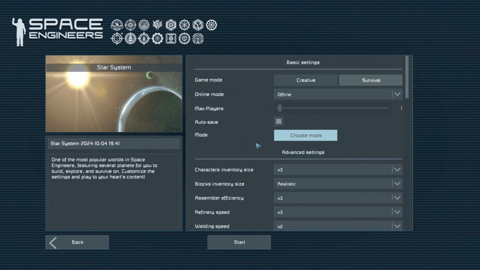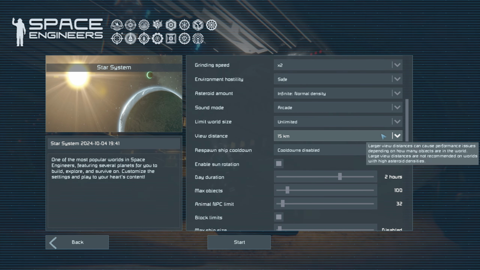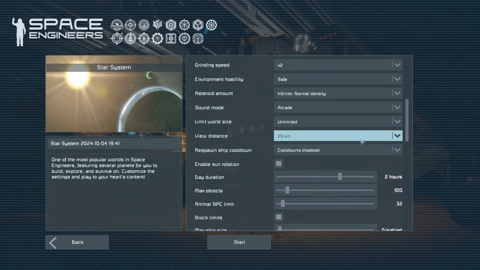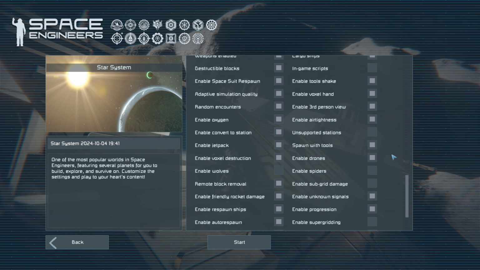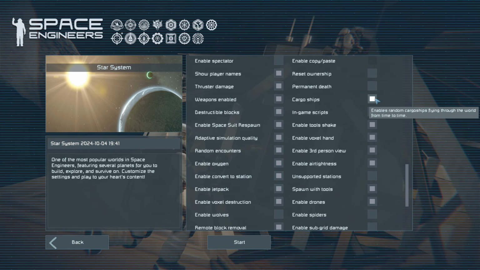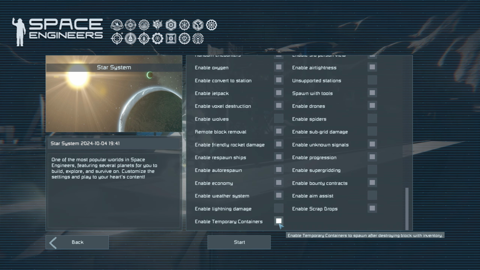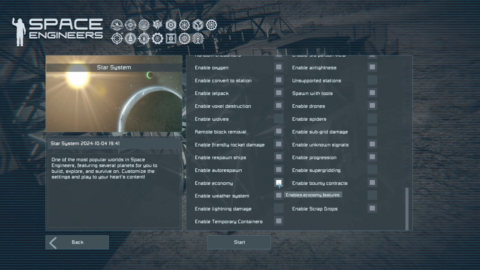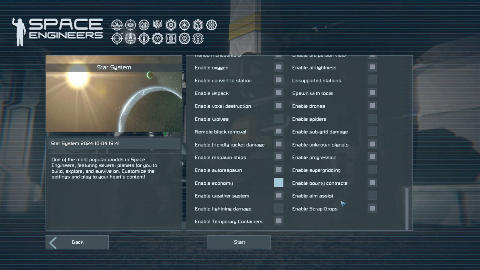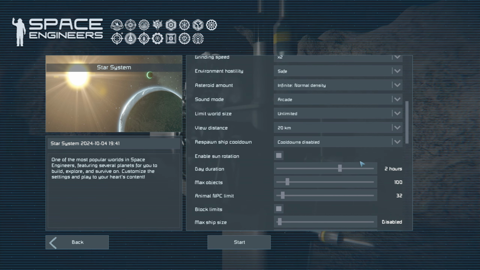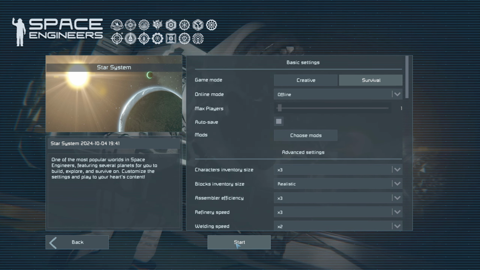So we're just going to do that. Also go up, and this is a good time. You can go ahead and set all this to where you want it if you want. That won't hurt anything. I would suggest turning off cargo ships and go ahead and turn off the economy, because I don't want any of those things spawning in right now. But the rest of that, whatever you need it to.